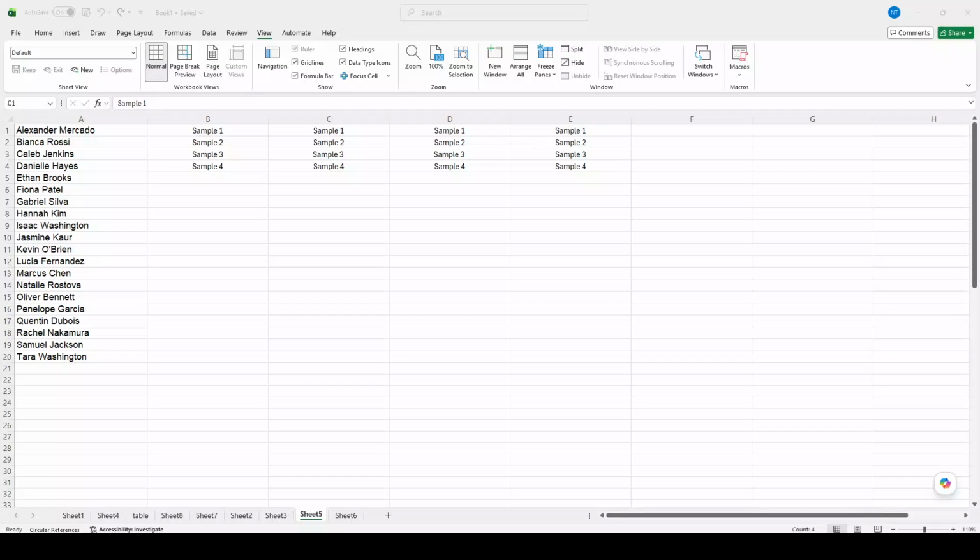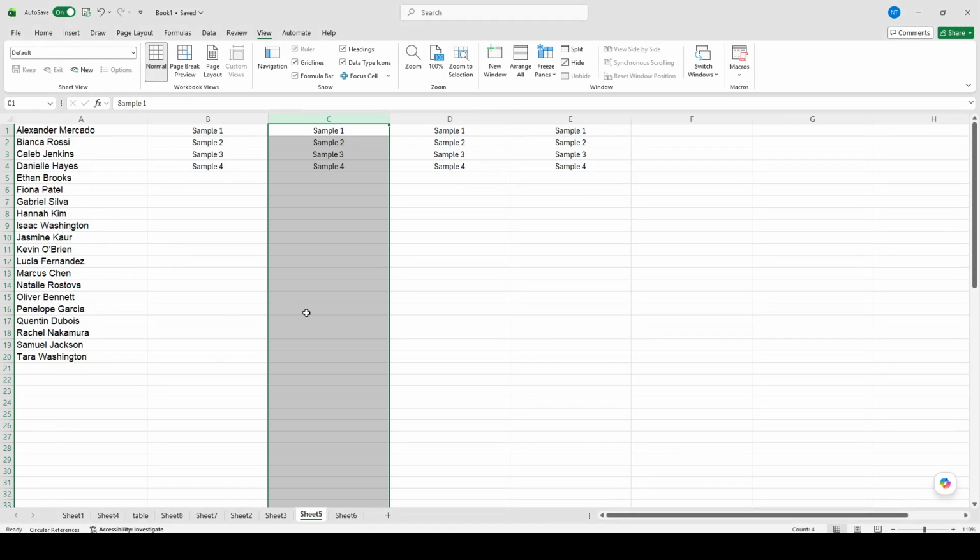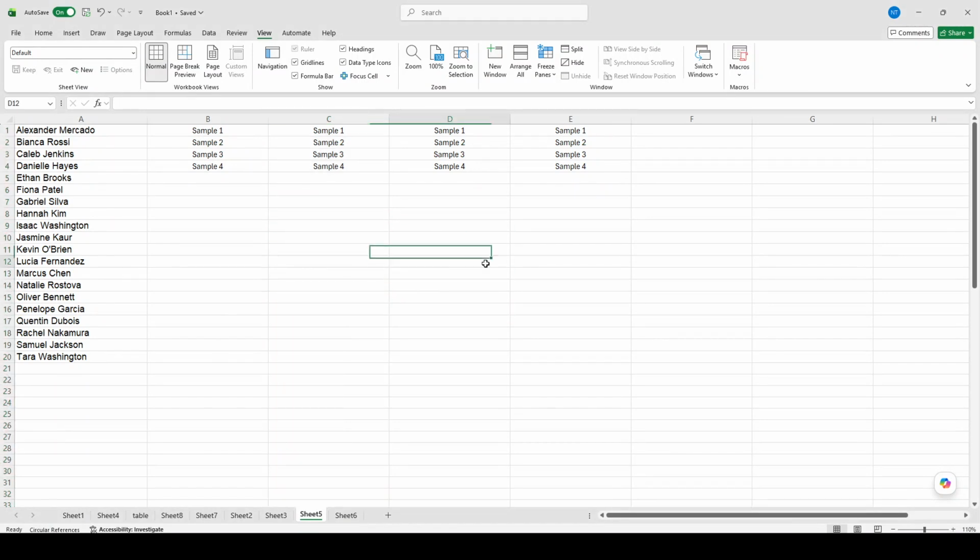In today's video, I am going to teach you how to hide columns in Excel. This is a simple Excel task, but it is very useful when you want to clean up your worksheet and keep certain information out of view without deleting it. Hiding a column can make your spreadsheet look more organized, especially if you are working with extra data that you do not need to see all the time.